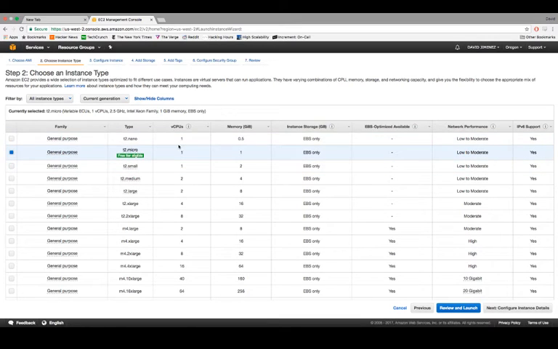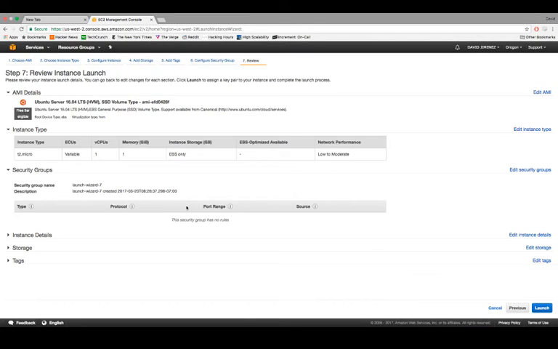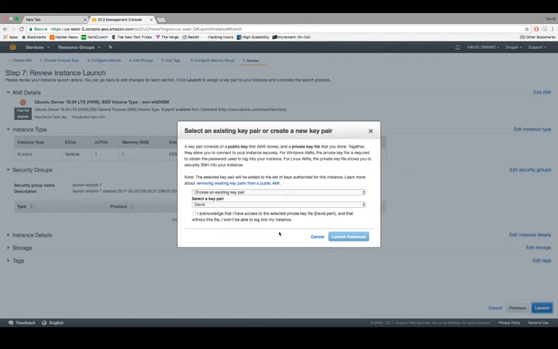So we launch this. We say micro. This is just the instance type. This is the amount of CPUs and how much RAM it has. For our case, micro is perfect. This also has a free tier, so that's great. So we review. For most of these, you can just click continue, and launch. So we're going to launch.